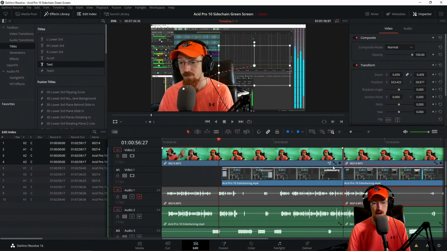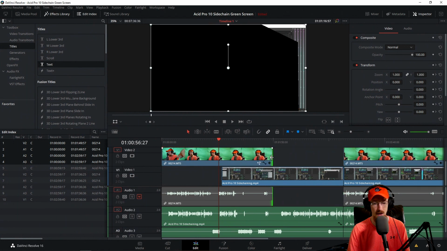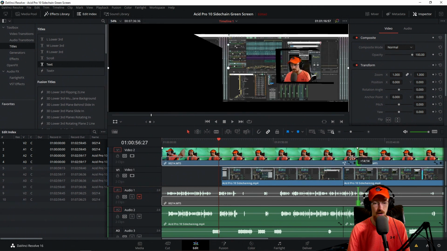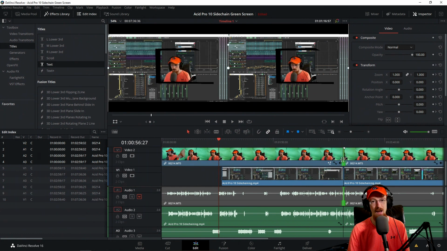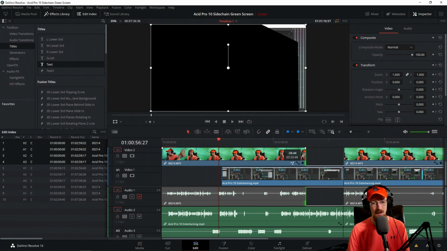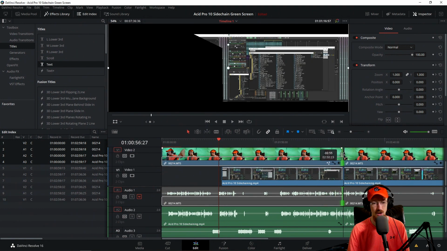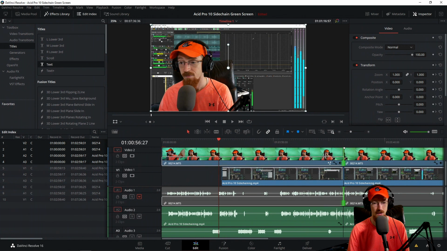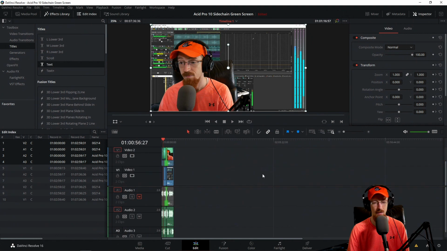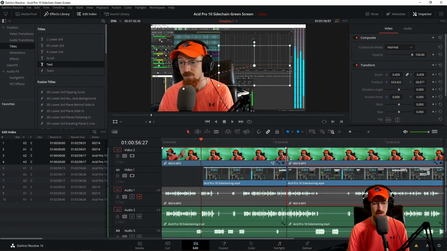Now, what Resolve does have though is when you trim events like this, you can actually grab in the middle and trim one and it will fill it in with the other one. This is a feature I never use though, because I'm usually trying to get rid of stuff anyways. And I don't want the stuff from over here to fill that in. I want these to just ripple over or just this one event to ripple over. And so it would make more sense for me to do a ripple edit there. So this is a control that, while cool, I rarely end up using because I don't want to fill in the way it's sort of suggesting.